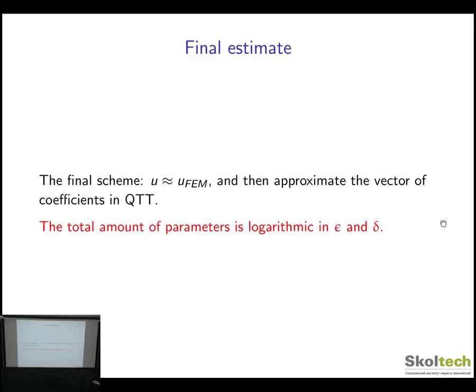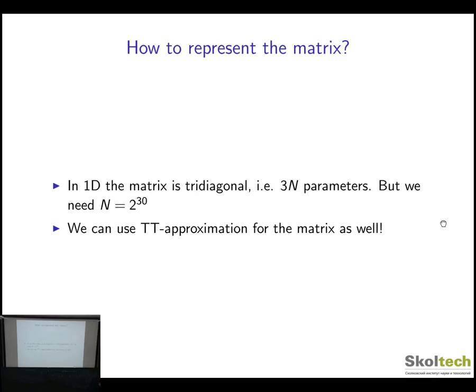You have a function. You have a low-order finite element space. You approximate your function by an interpolant. You have the vector of coefficients, which has 2 to the power d elements. You reshape it into a tensor, and then you approximate this tensor by this low-rank tensor construction. Seems nice. But you need to find this, right? Because you do not have access to the vector, so you cannot work with the vector. So let's try to write the equations. So now instead of a system of linear equations, you have some sort of nonlinear parameterization.